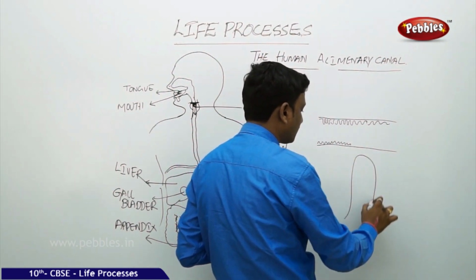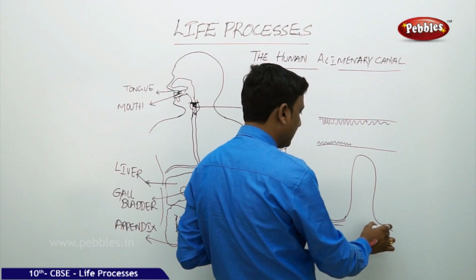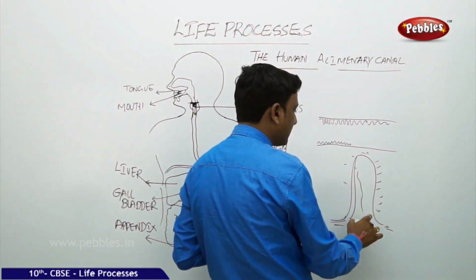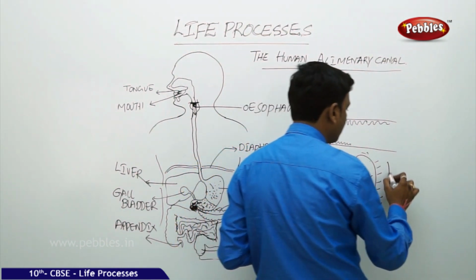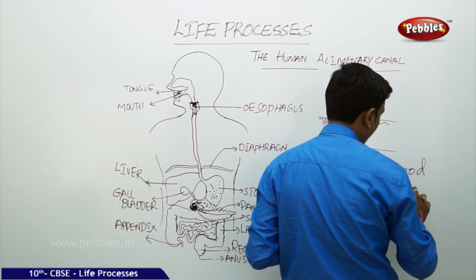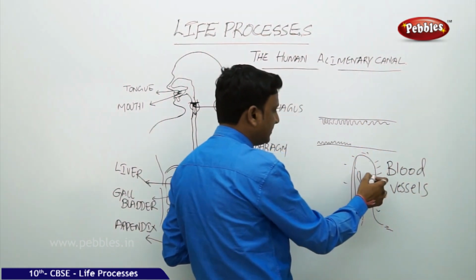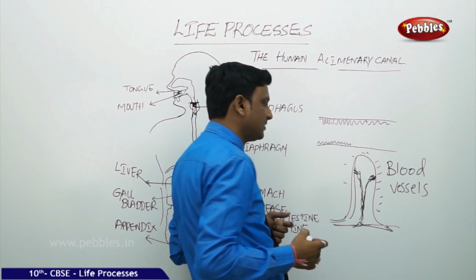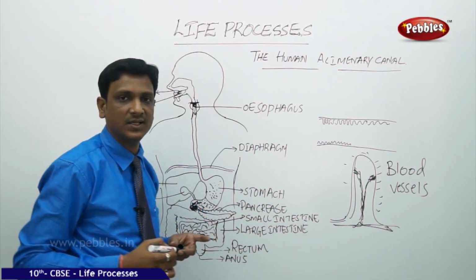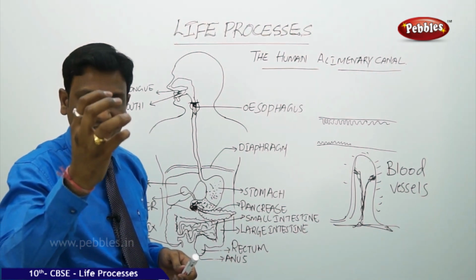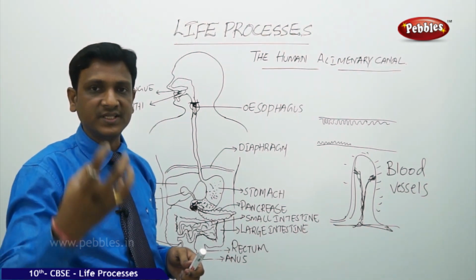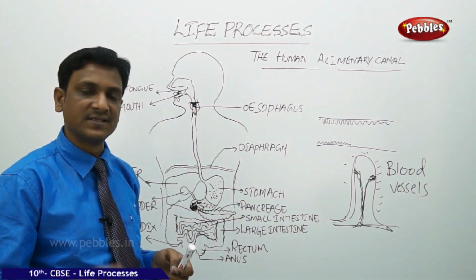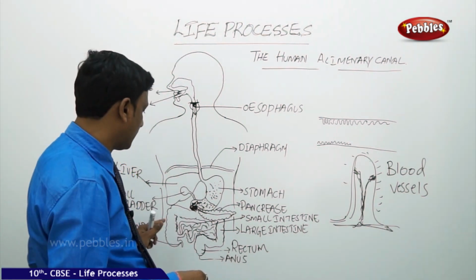If you see the finger-like structure in an enlarged view, it will be like this, and all around the nutrients are absorbed, and inside the villi it is richly supplied with blood vessels. So these blood vessels absorb the nutrients here, and these nutrients are supplied to the blood circulatory system, the bloodstream. They are supplied to different cells. So from the digested food, the nutrients are absorbed, the water is absorbed. And the remaining undigested food with some nutrients which are not absorbed and some water enters into the large intestine.